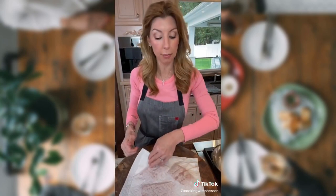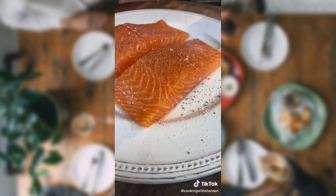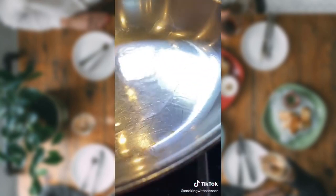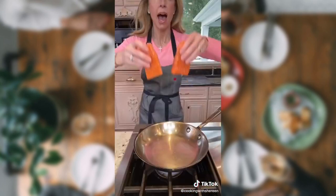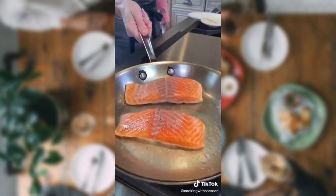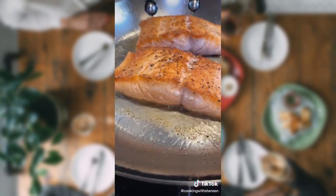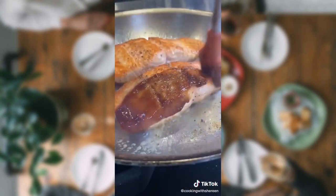Here's your guide to ensure your fish doesn't stick. Room temperature, 30 minutes. Dry it really, really well. Heat your pan one minute. Brush both sides with avocado oil. Salt both sides. Pepper. 10-inch skillet over medium heat — heat it one minute so it doesn't stick. Two tablespoons avocado oil, heat until the oil shimmers. Add to the pan, press skin-side down. Don't touch it — sear one to two minutes. Look at that, it won't stick. Time to flip. Sear one minute until cooked medium. Add the glaze.